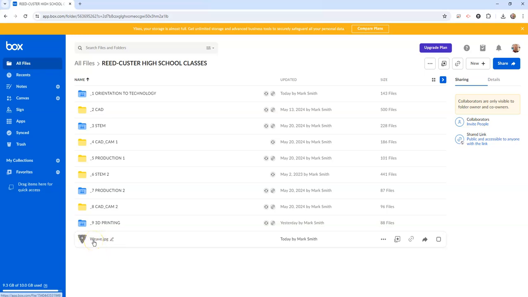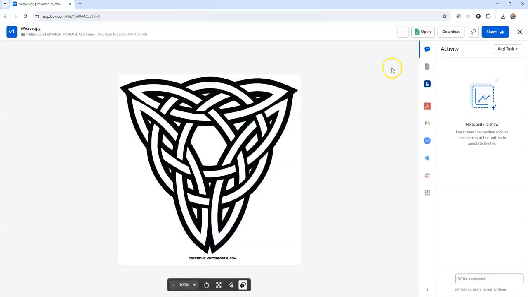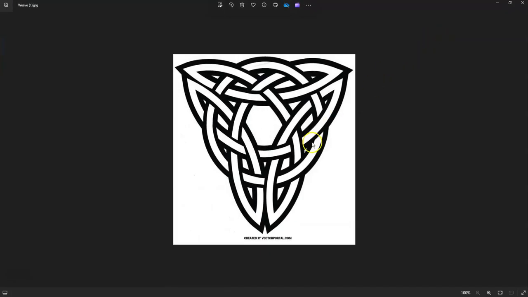and from the previous video we saved this weave image, and right now it's stored in the virtual environment. To re-access that, we have to right click on it and go to download. I can also click on it and go to download. Either way. So we'll just do it this way. It's now downloaded. I'm going to open it, and here it is.